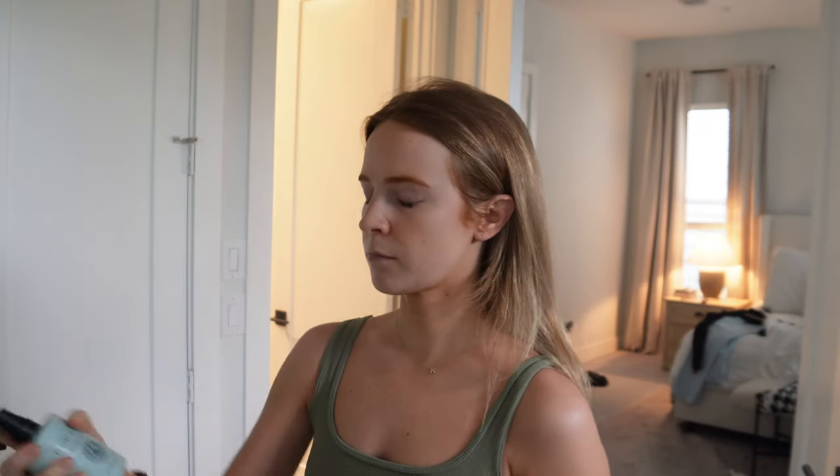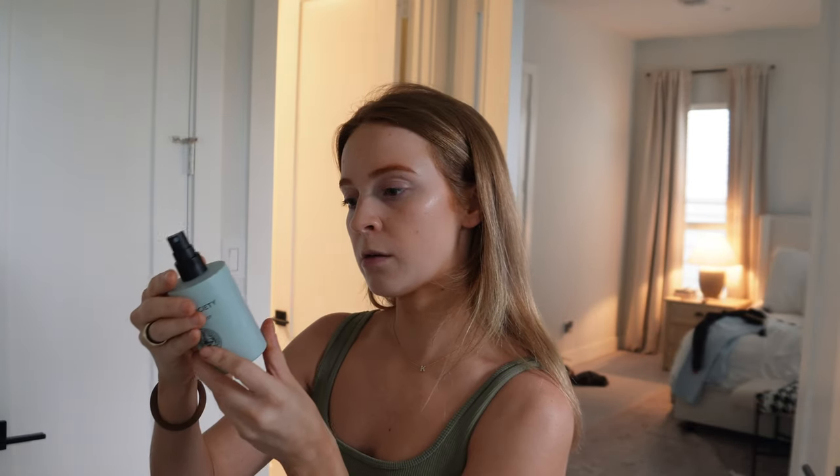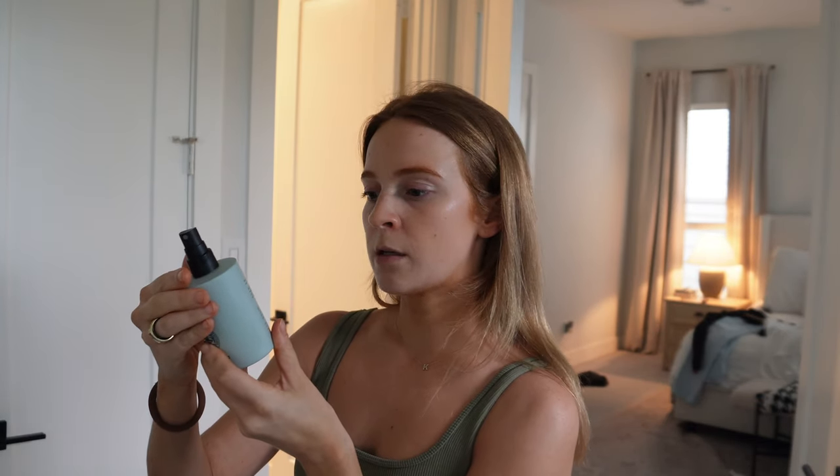They have really nice pajamas, really nice sheets, towels, bedding, all that stuff. And they came out with a skincare line, so they sent me the whole thing to try. The products have just been sitting in the box, so I need to actually use them so I can talk about them honestly. This is the balancing mist — mist face after cleansing. And then where's the serum? Okay, this is their brightening oil.